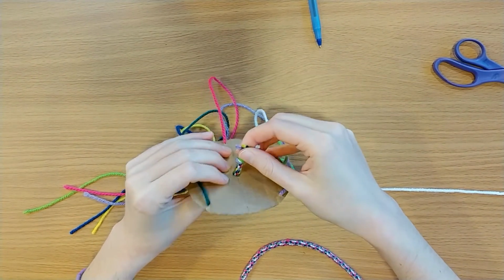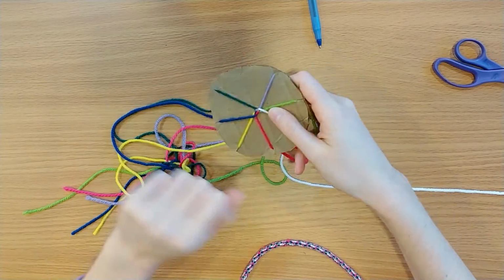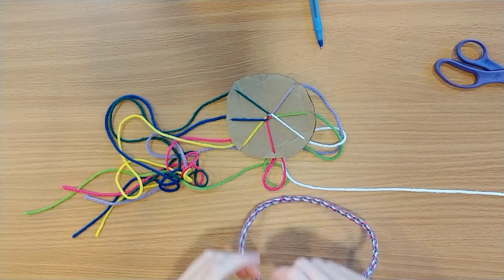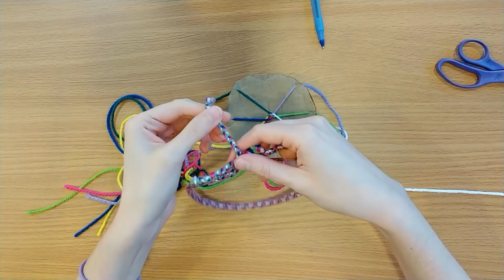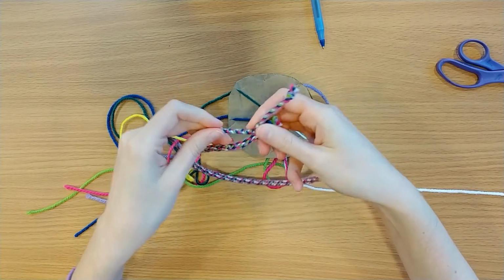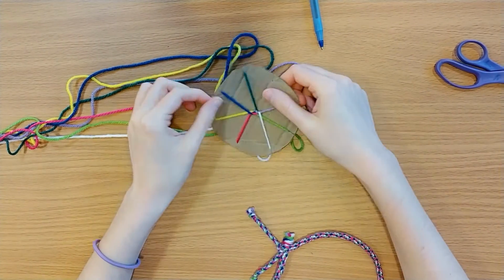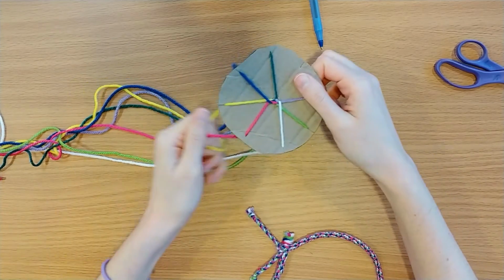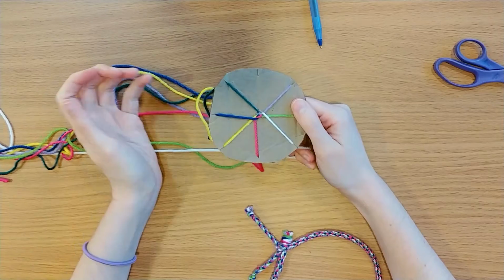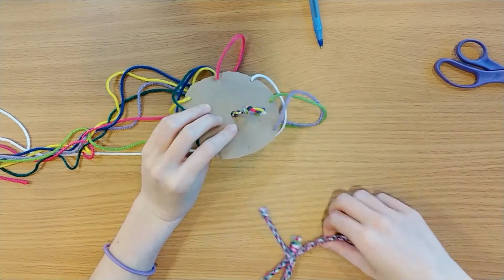If you get to the point you want to stop, you can just take your strings out of here, give it a big old knot, tie it off, or you can do one of our other methods that we've done before, like for example, make a braid, so you can tie a knot and untie it when you need to, or you can tie segments off together, make some ties that way. Whatever way you prefer tying your bracelet off, it'll work with this one. There you go. There's your woven bracelet.